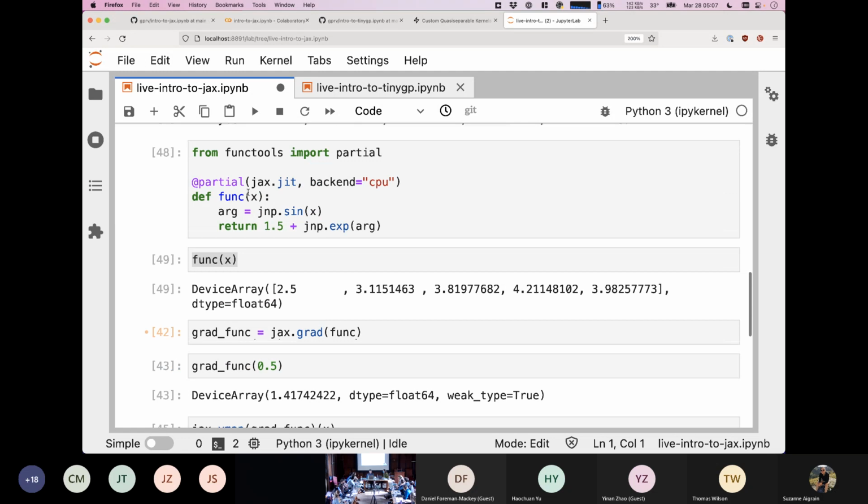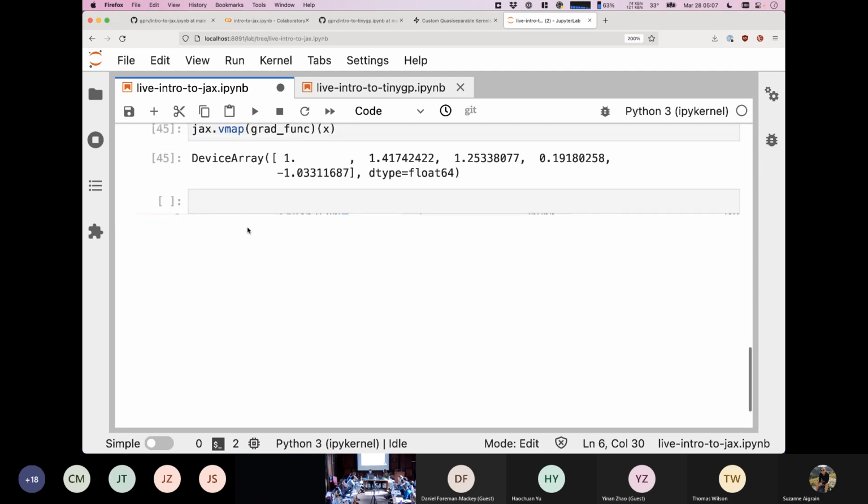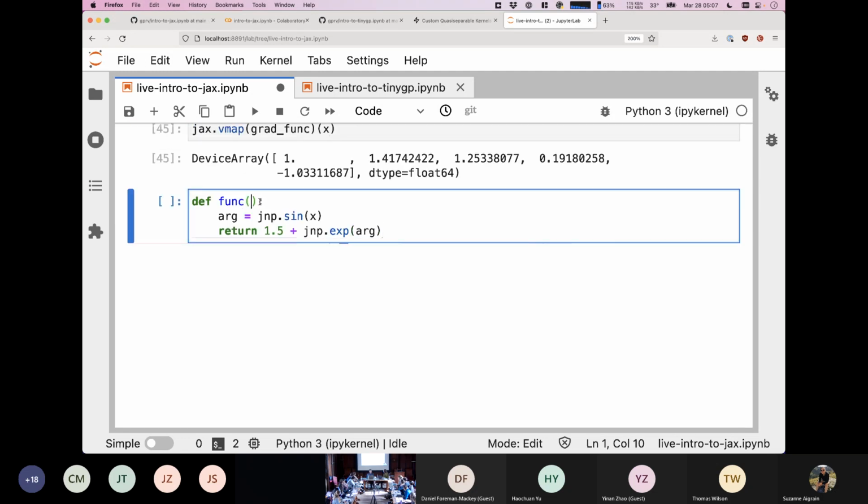okay, good. I'll show you what the deal is. Let's say instead of x, we have params, and params is going to be a dictionary. Let's say A and B, something like that.